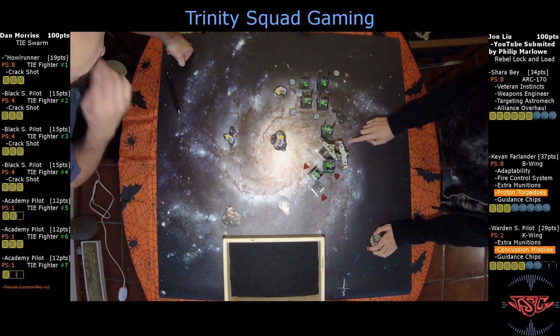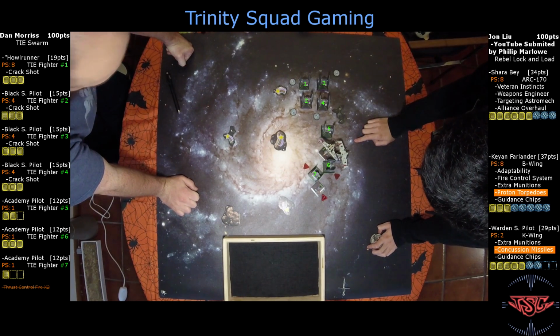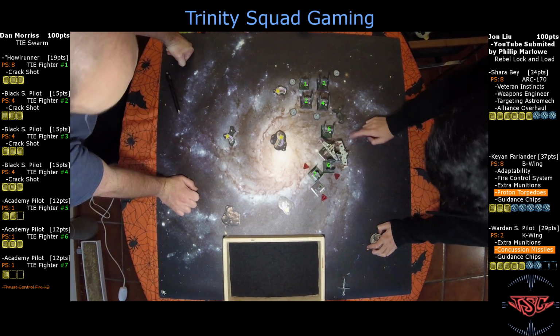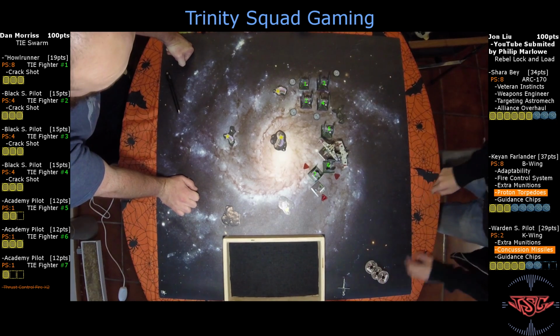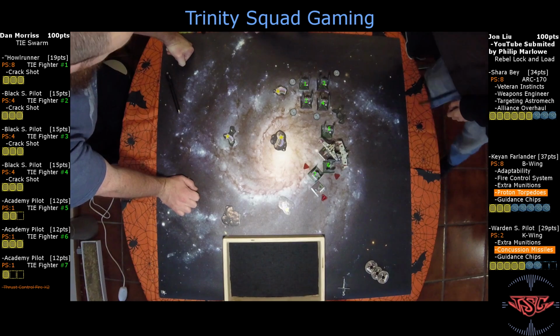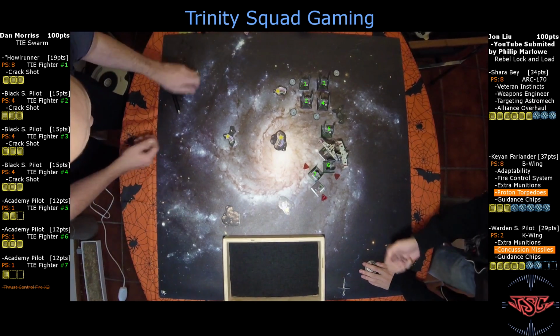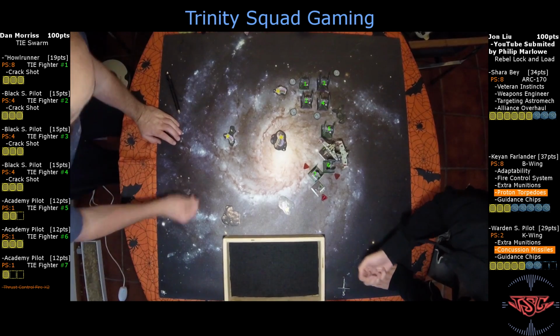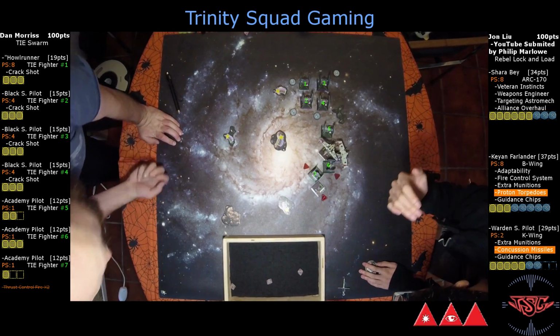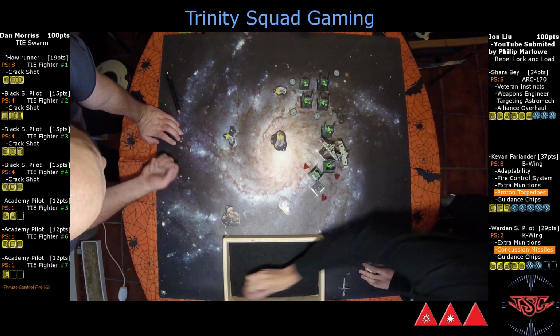I think all my Academies are untargetable. But I think number 2's in range 3. I should be able to shoot one of the boxes in the box. So you're going for number 5 with Shara. Seems good, because 3 dice plus a focus into a crit means, on average, hit, crit, blank. Now I have to roll above average to survive.